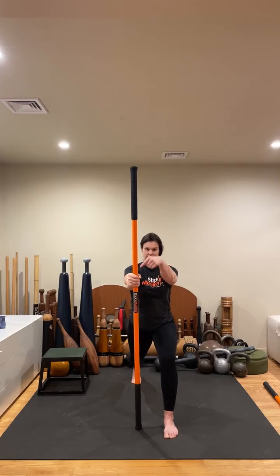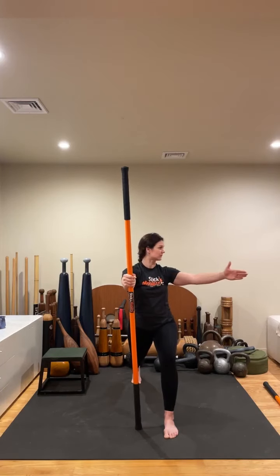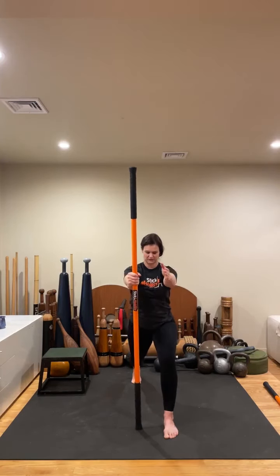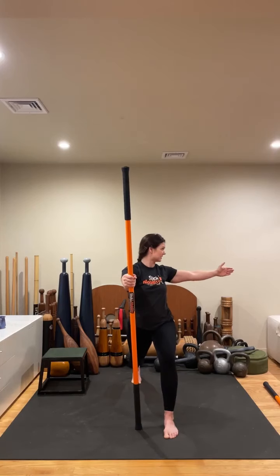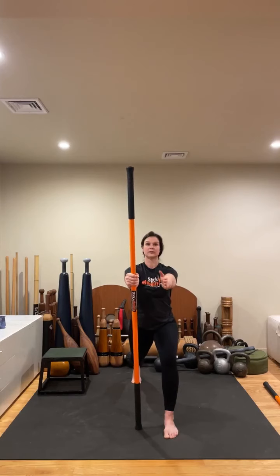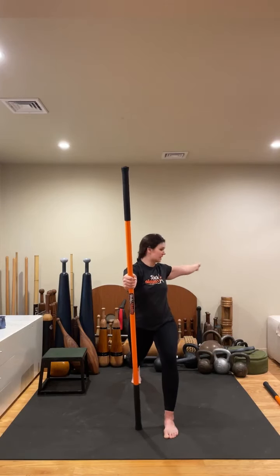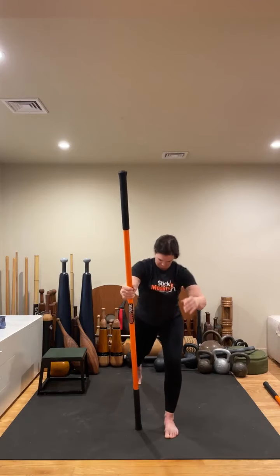Slowly through center. Again, I'm driving down into the floor with a stick, maybe about 30-40%, so you could keep that position. We got 2 more, I believe. I may have done an extra one, but that's okay. 1 more here. Inhale, exhale, reach, and then come through center.